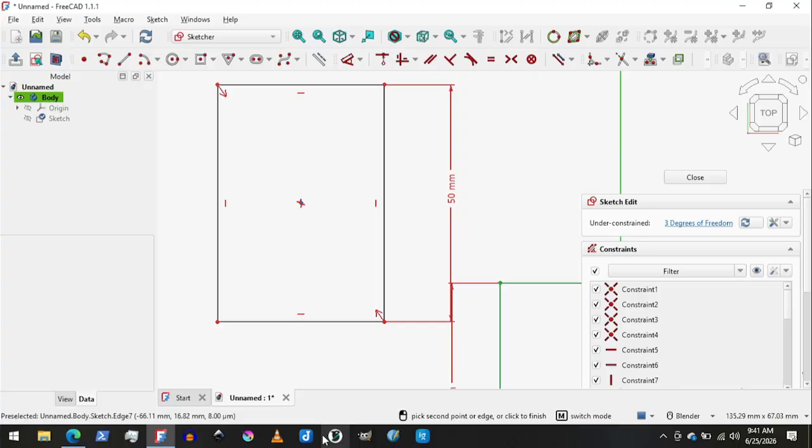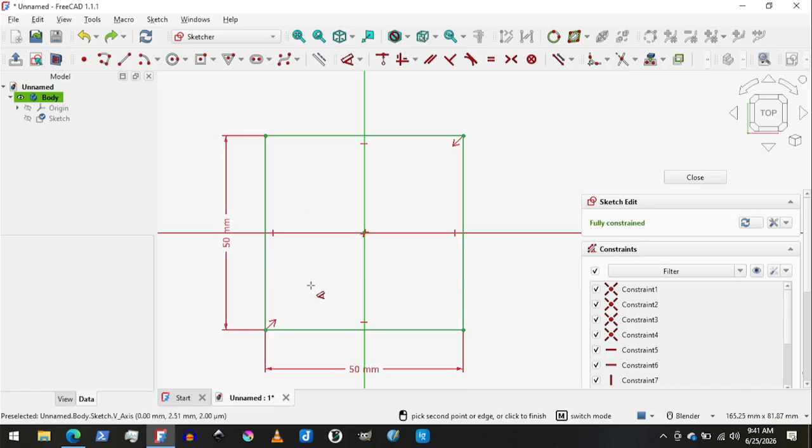Let me go ahead and draw another square over here. So if something is not fully constrained, I can take it and change the shape. If I try, it won't move because I've told it the sides have to be 50. They need to be horizontal and vertical, and they need to be locked to this center point. So there's no other way the shape could be drawn.